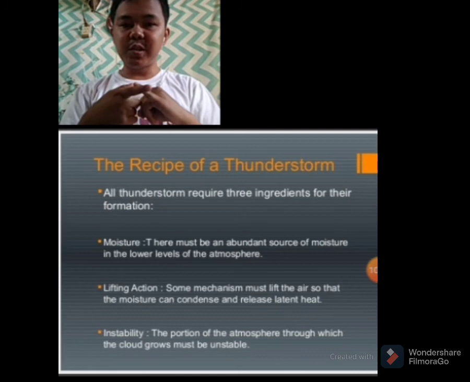So as the downdraft happens, the gust of winds comes out of the clouds and it will cause heavy damage or more casualties on the Earth's surface.